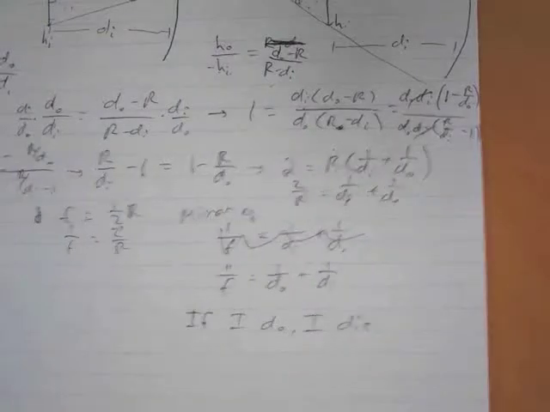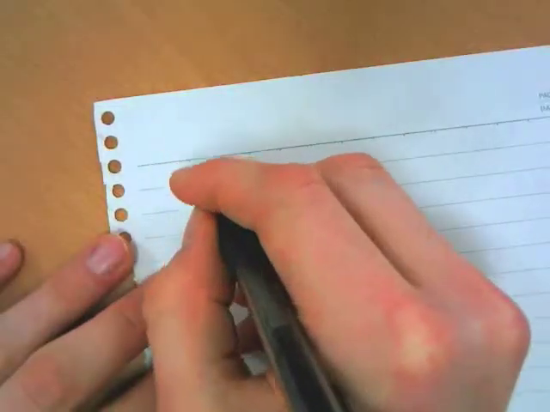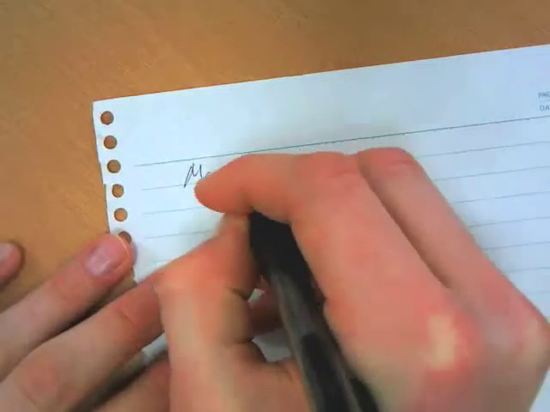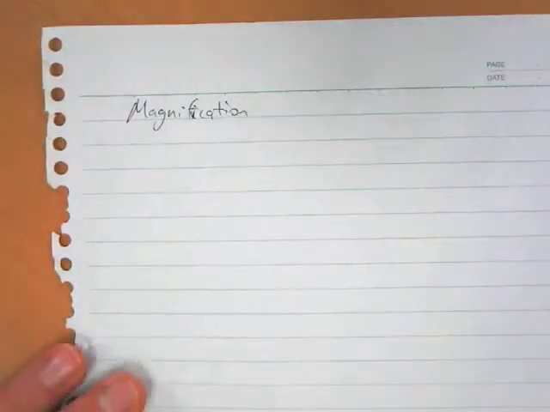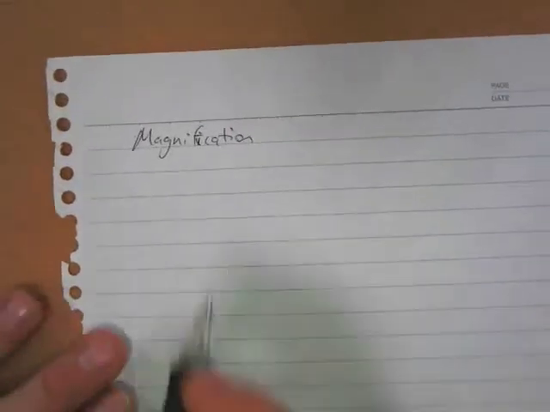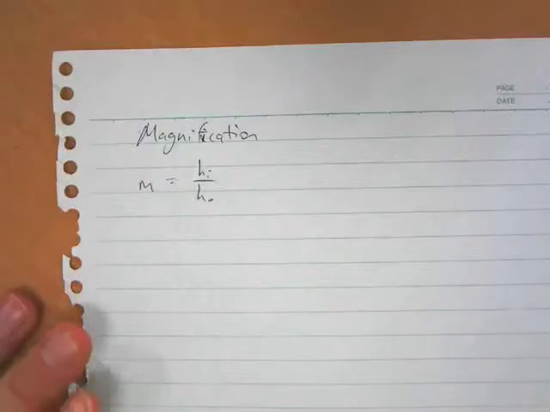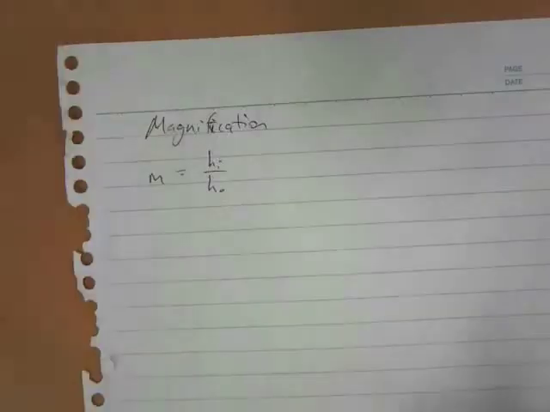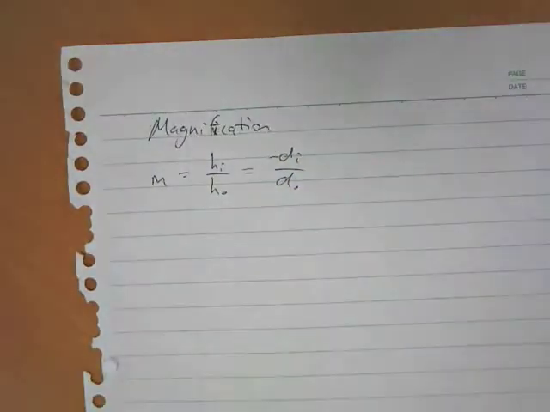There's one final thing, I guess, related to mirrors, which is what's called magnification. And the magnification, as you might expect, is related to how much the image size is different from the object size. All right. So the magnification is just the ratio of the image height to object height, and by using this relationship that we got earlier, we can also say that that is equal to minus image distance over object distance, and that gives the magnification.